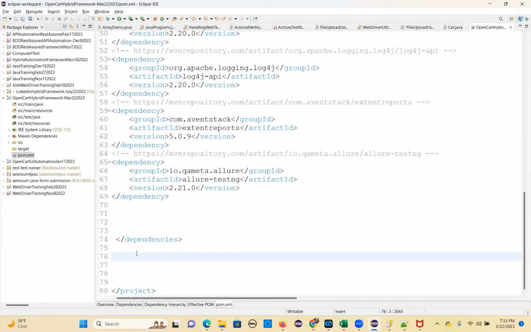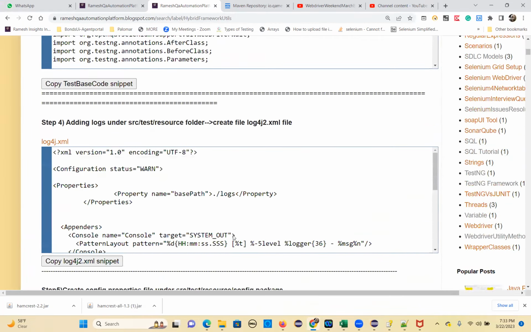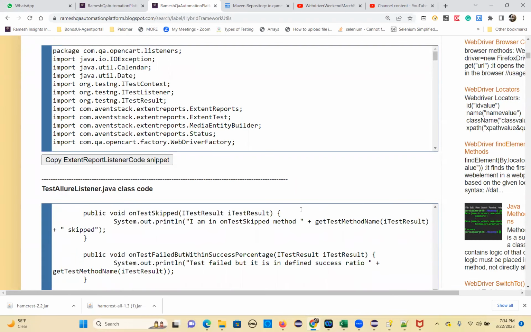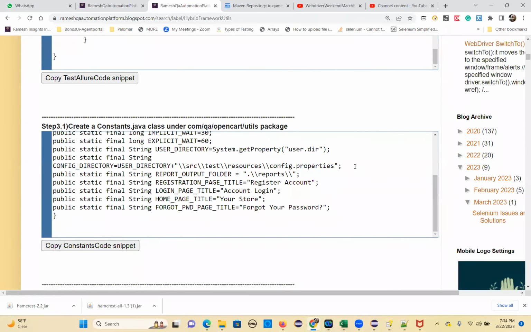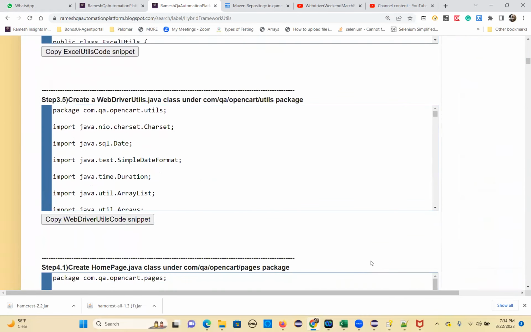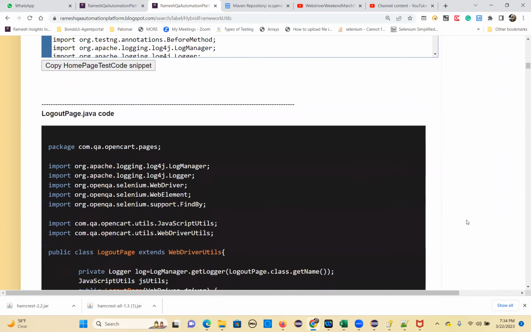There is a build section and a properties section. Another two sections, we will add that also. First, the theory part I explained, right? There you can find the entire build section.